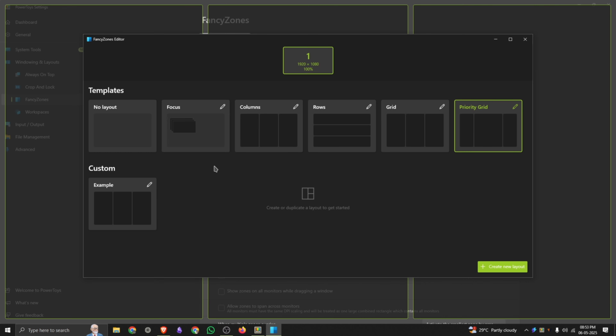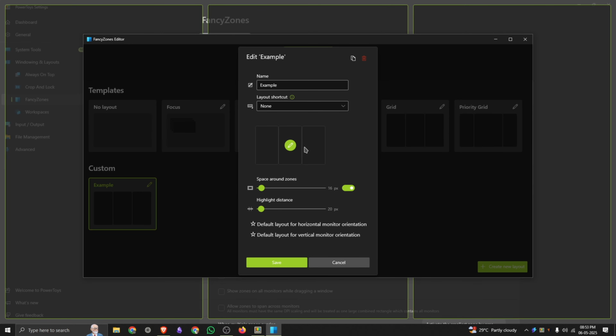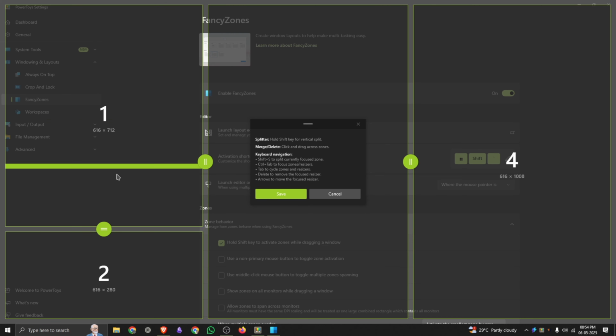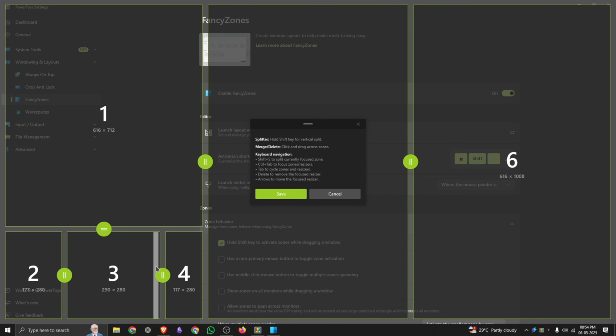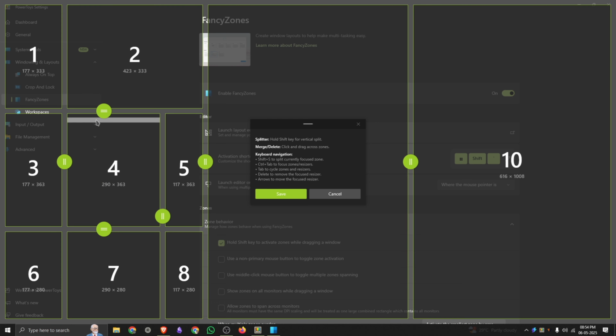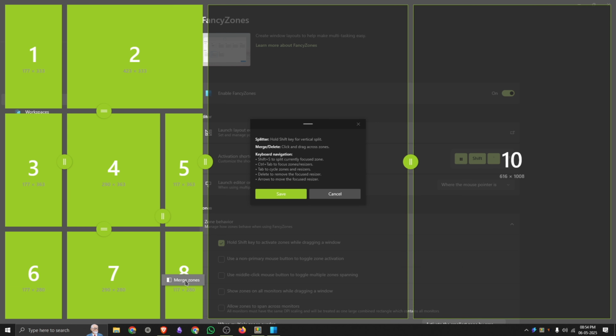Save, and you can edit this. You can just split vertically like that, make a bit of a mess, but you can drag and you can merge these zones.